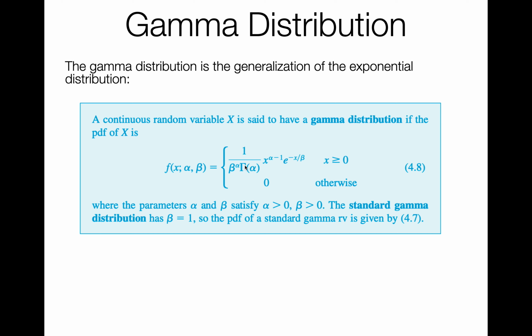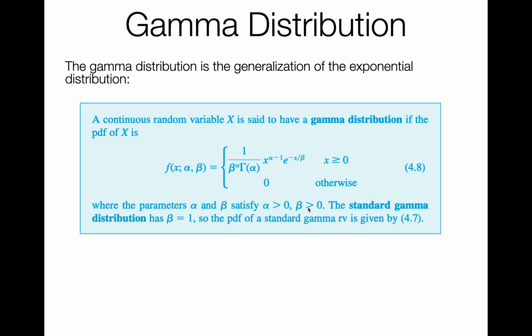Rather, it's a harder calculation. We don't really need to worry about it because Minitab is going to do it for us. Okay, x to the alpha minus 1 times e to the negative x over beta. Now, x, again, has to be non-negative. It has to be positive. And it has two parameters, alpha and beta. They both have to be positive. Okay, x has to be non-negative. The parameters need to be positive. And we don't really need to worry about what they represent, in a sense, in this distribution.